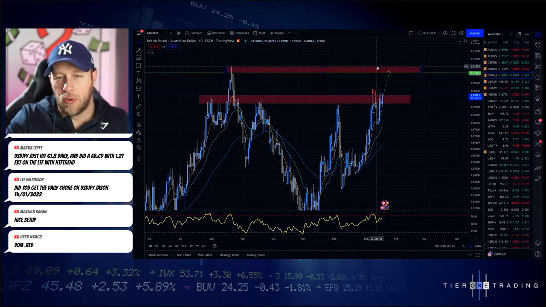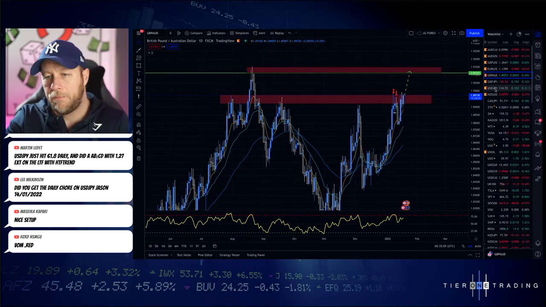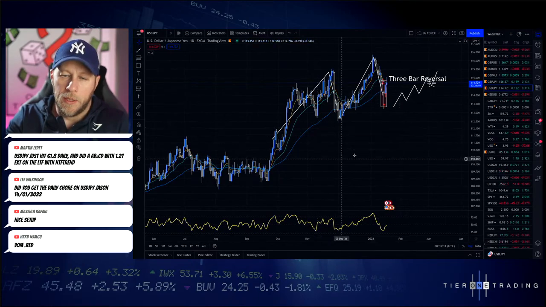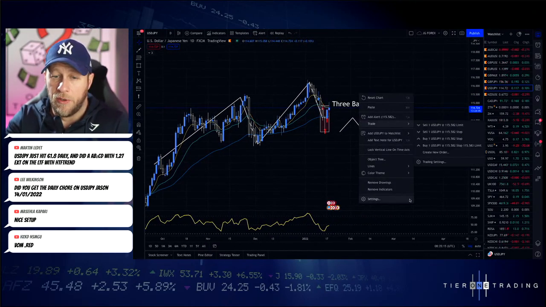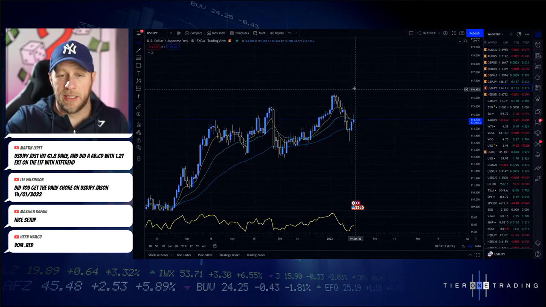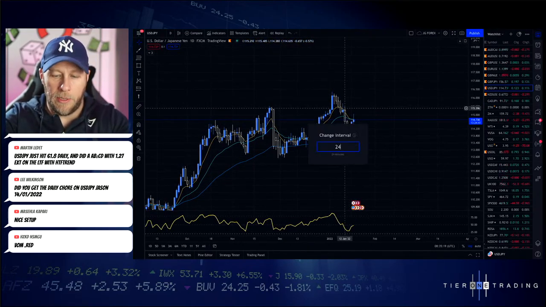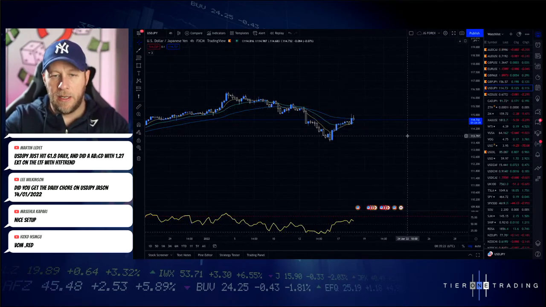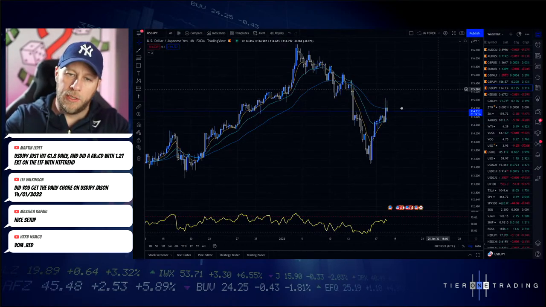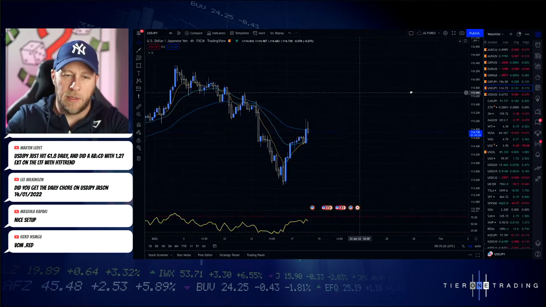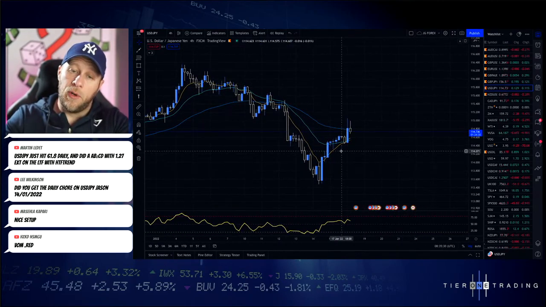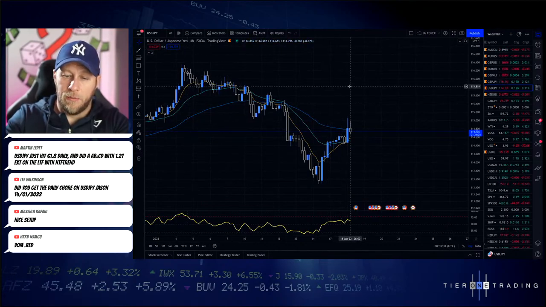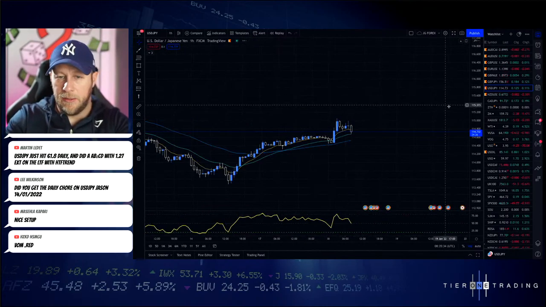So that's a real aggressive approach. But that's the three bar reversal. In terms of trading this actual setup, some of you might be in it, some of you might not be. I don't trade off of the daily anyway. Not on this, only my swing trading setups, my daily chore and things like that. But if you're looking at a more lower time frame setup, then let's go down to the 60.